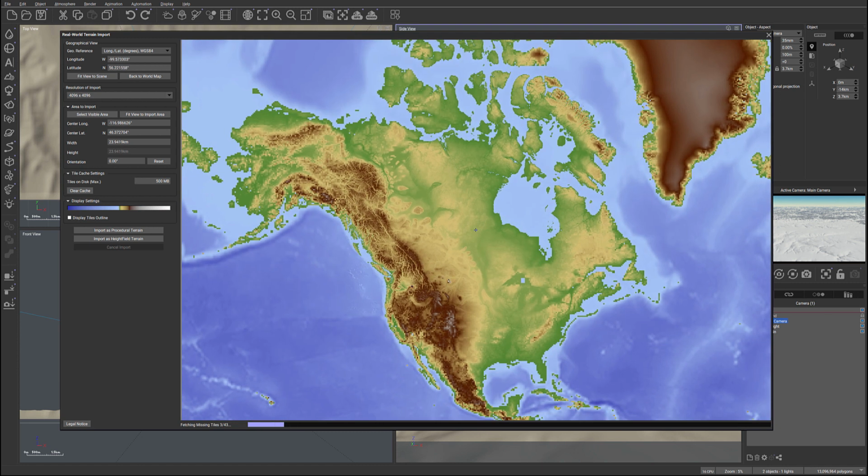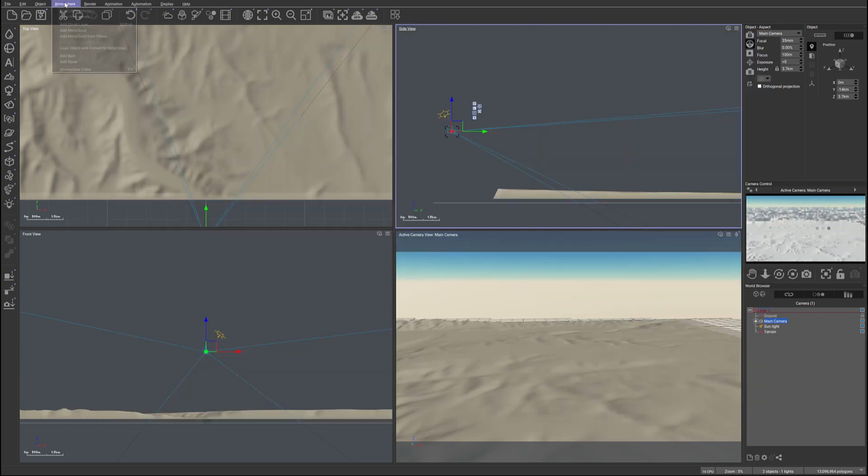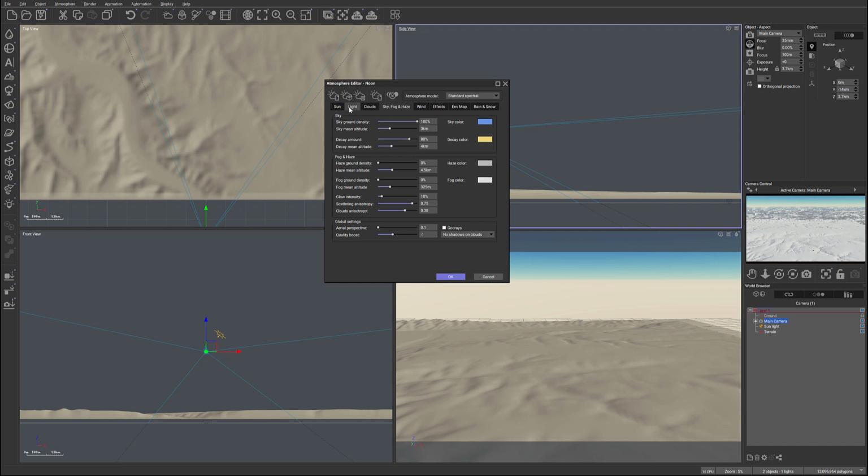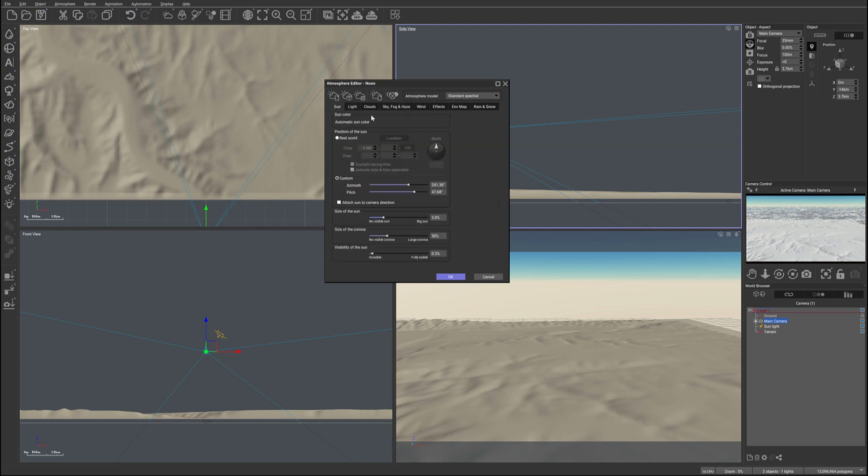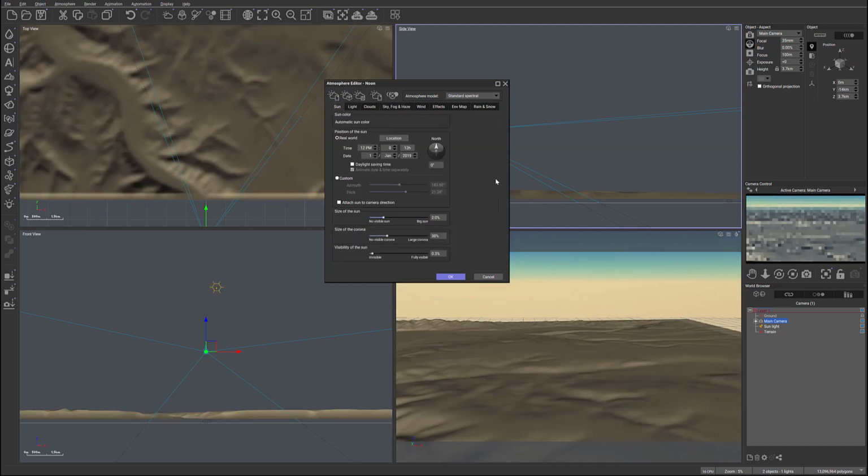And remember, you can combine this real world data with your atmosphere editor settings and the light positioning. So if you go to a site, you can set the sun to the real world time, location, whatever. So you can match precisely footage that you may have and want to process later as a set extension or whatever you want to do, tied to a specific place.